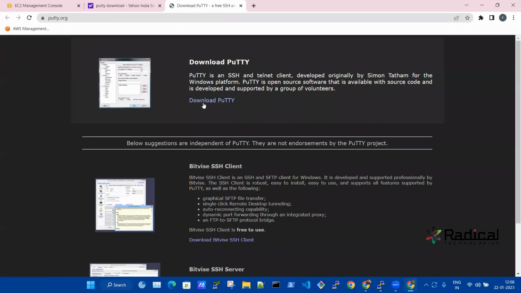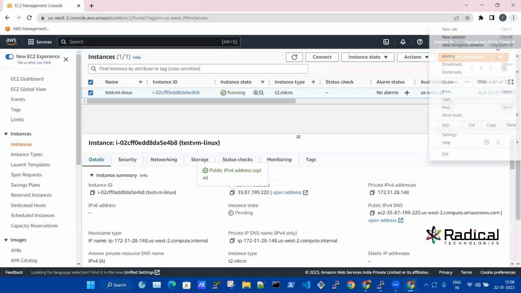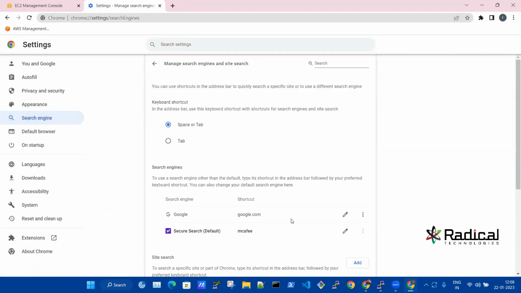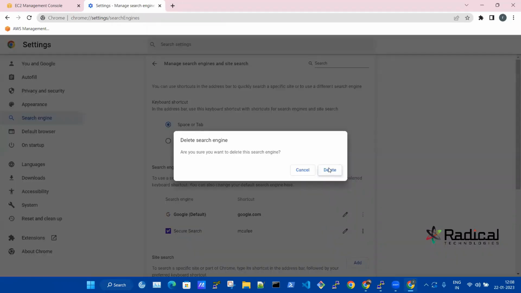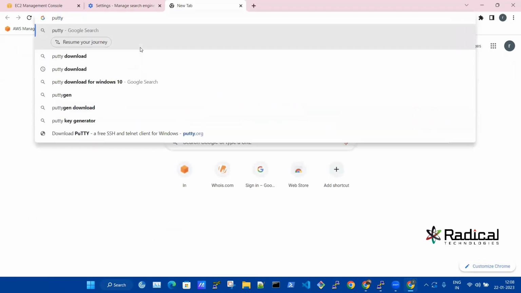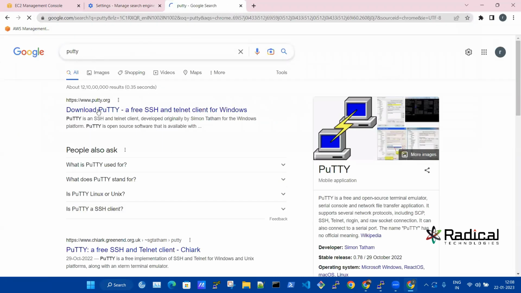Click the first link, download PuTTY. Okay. The very first link, putty.org, download PuTTY.